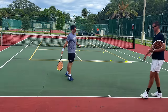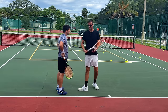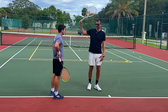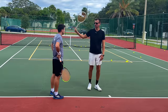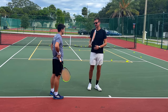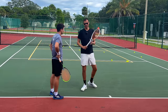Okay, so it's a completely different service motion now. It looks better optically, but technically what's happening is that your racket is still going here, but it's going in. Before, it was going over your head like this and then in. So we eliminated that. Now it's going over your head, then down. It's cleaner, more efficient this way. We've gotten rid of this here, so now you're not getting the weird side spin.